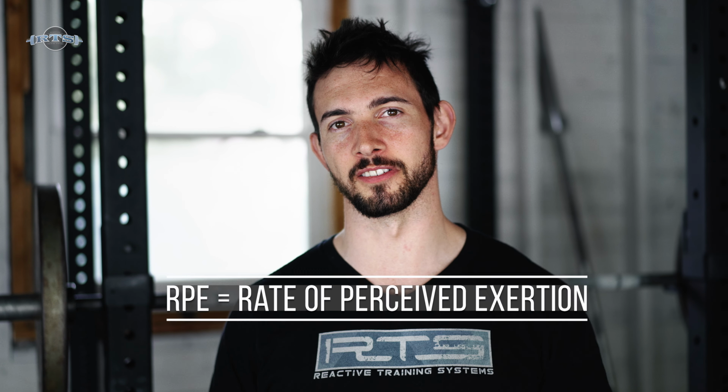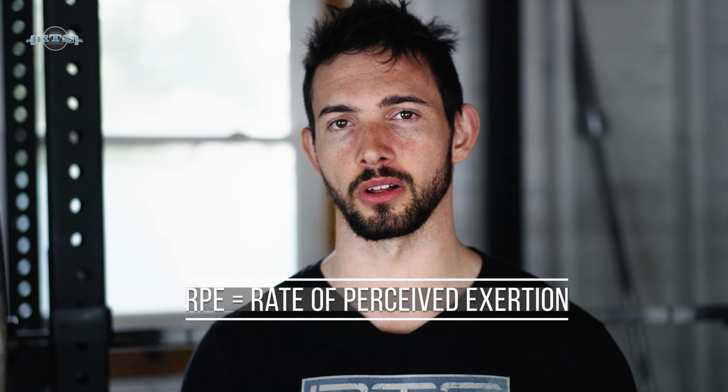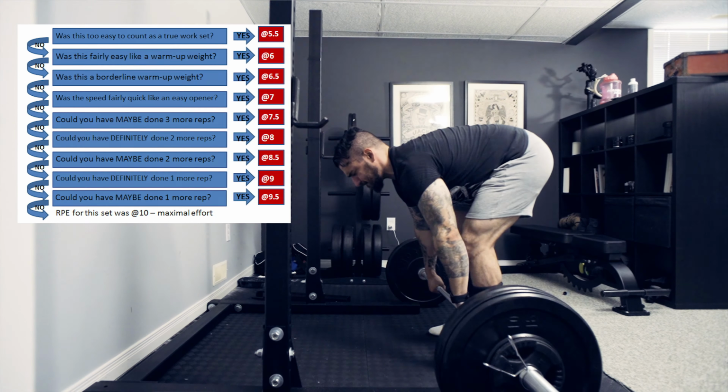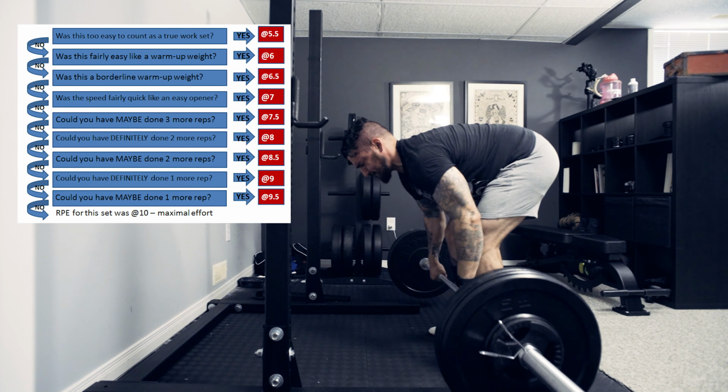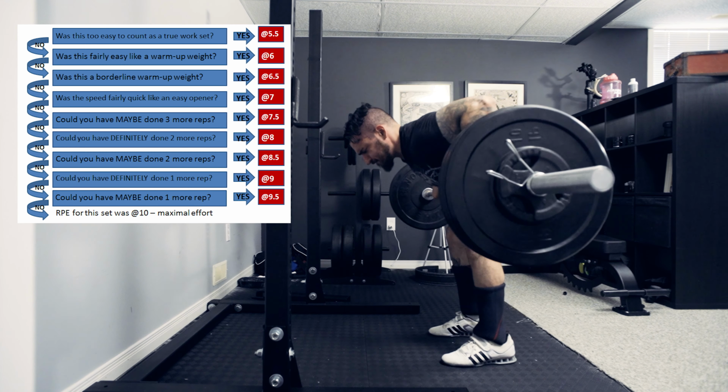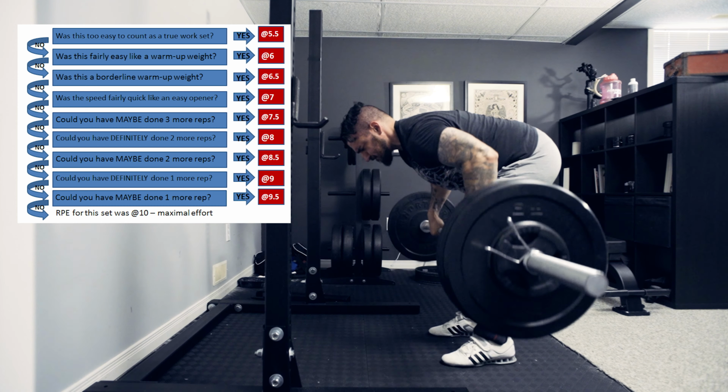RPE is the rate of perceived exertion. In the context of powerlifting and most strength sports, it uses a scale from 1 to 10 using multiples of 0.5. So that's 1, 1.5, 2, 2.5, 3, 3.5, and so on. That means that at the top end, RPE 10, we're performing effectively a rep max. So if you have a triple at a 10 in your training, that means you're going to perform a 3 rep max on that session.